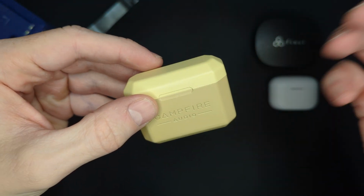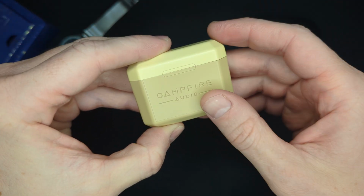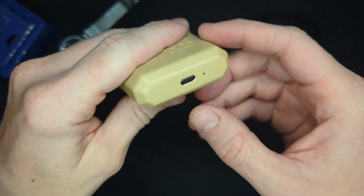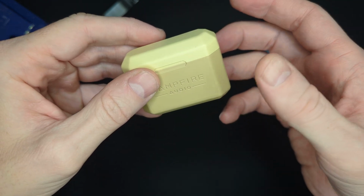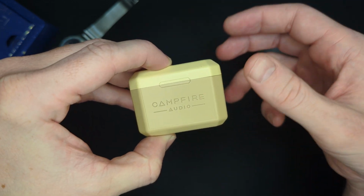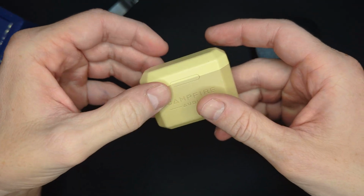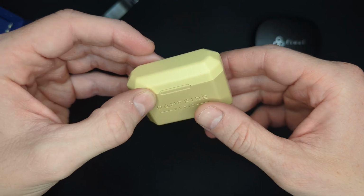I have friends, I used to date someone who had hearing aids, and yeah, this to me is Phonak yellow. I don't know if anybody knows what that is. But yeah, that's reminiscent to me of hearing aids, and it's okay, it's going to look like it's disappearing into your ears and stuff, but Campfire, we're a company with such cool design, such cool color choices, like even on the box. It's a strange one, especially it's going to be such a polarizing color for people that want the bling out of the box.